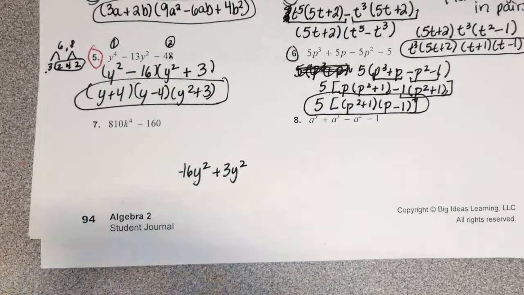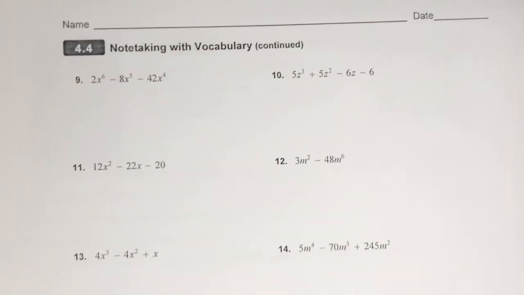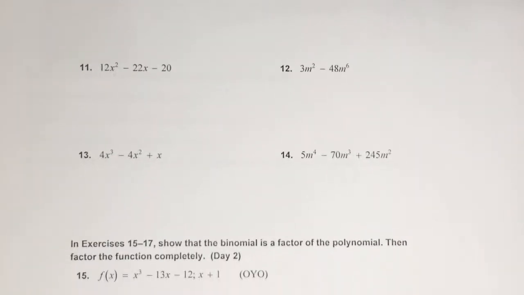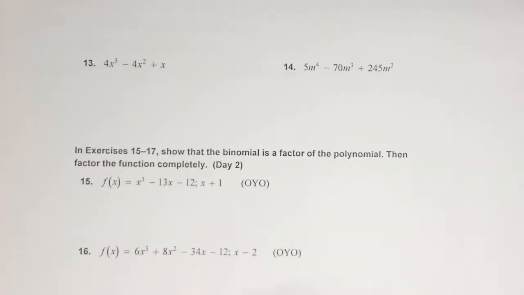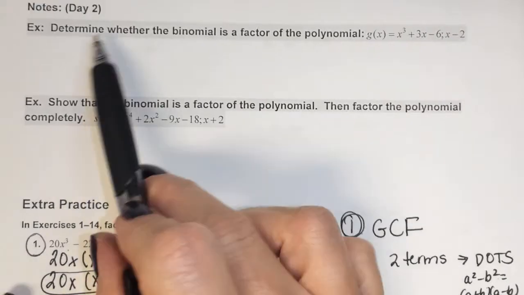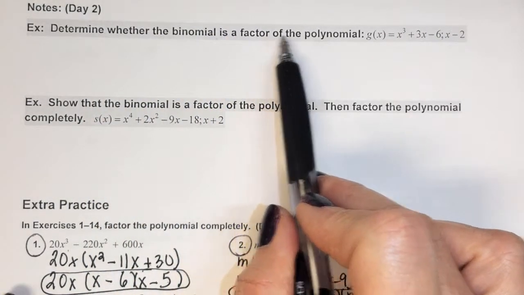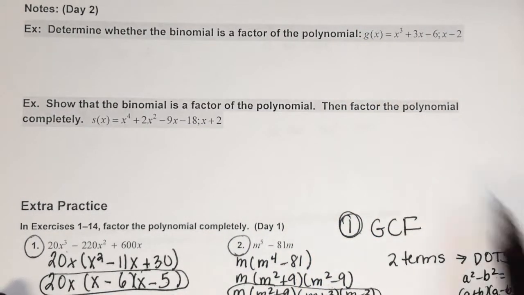All right. Okay, so there are tons of these we could practice, but I feel like we have the hang of it, if you guys do. Maybe we'll come back and do one in a minute. Let's do something a little bit different, though. Let's do the second part. This is my favorite part here. It says, determine whether the binomial is a factor of the polynomial. We're back on page 94.